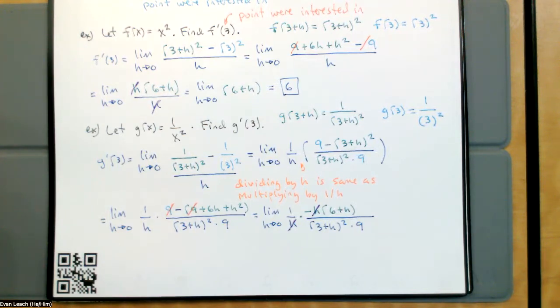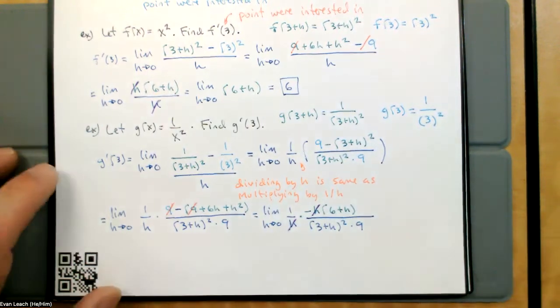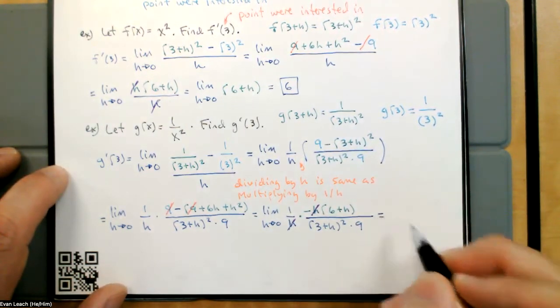We could cancel it out without factoring it out, but we'd have to remember to take an h out of both of those terms, which is what we'll tend to forget to do. So we're just being careful. Now that I've canceled this h, I can go ahead and let h equal 0. Because h is 0 here, that's not a problem because it's 3 plus h squared. So now we can let h equal 0.